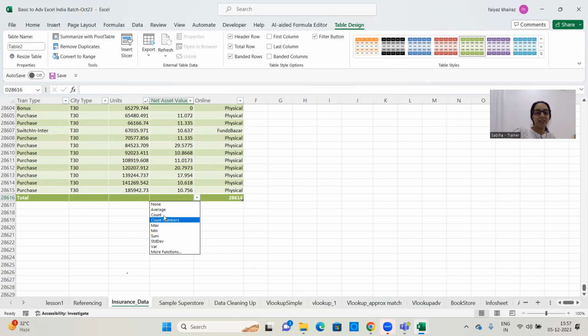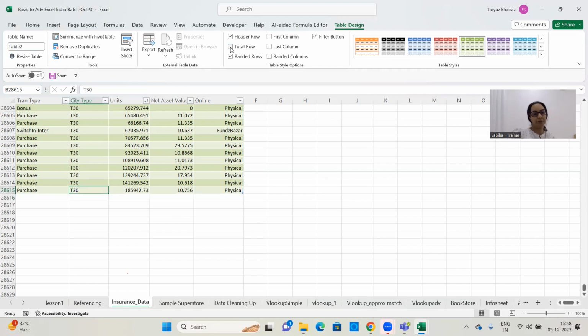If you're looking at any of these values, you can create that. You can also come here and ask for the maximum. So all math related functionality, basically the auto sum function, will be available in the total row. If you want to close the total row, you can simply close it.